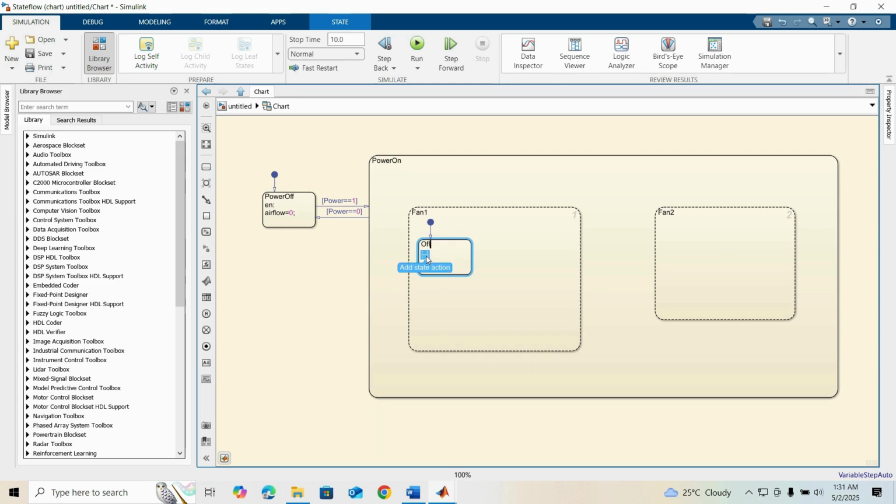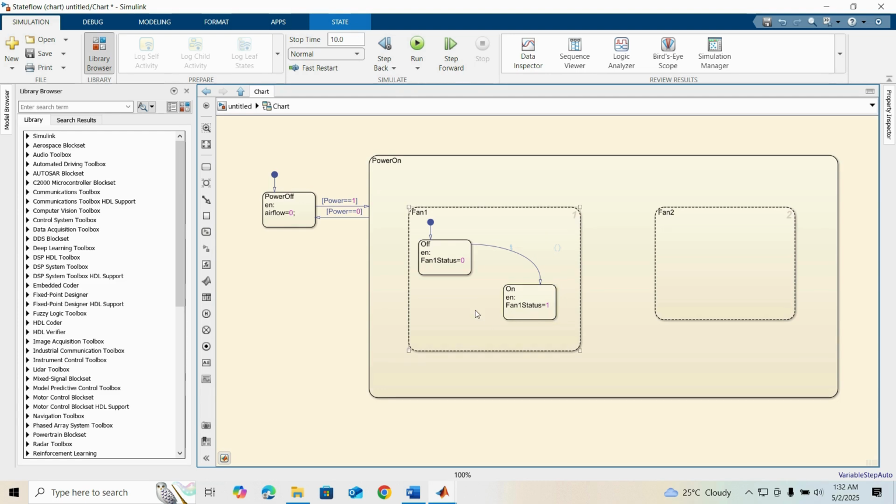This is by default off, and the entry value will be fan 1 status equals 0, because when power is on and our fan 1 is off, fan 1 status will be 0. I'm taking another one for on, and fan 1 status will be 1 as it is on. When fan 1 goes from off to on, we have to give a transition when temperature is above 120.